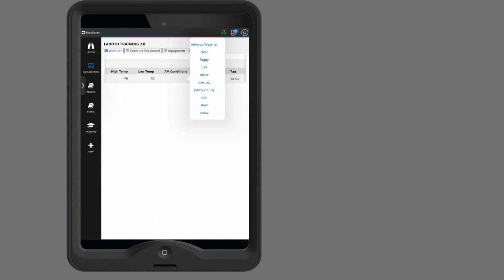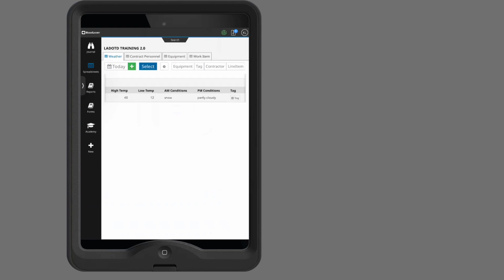Let's say in the morning it was snowing. Luckily here it wasn't, but let's say it was. And then in the PM conditions, it was partly cloudy. That's what you want to capture in this weather observation. And then if you scroll over here, you're going to see those same tags that you saw in the journal: tag, contractor, line item, and equipment.